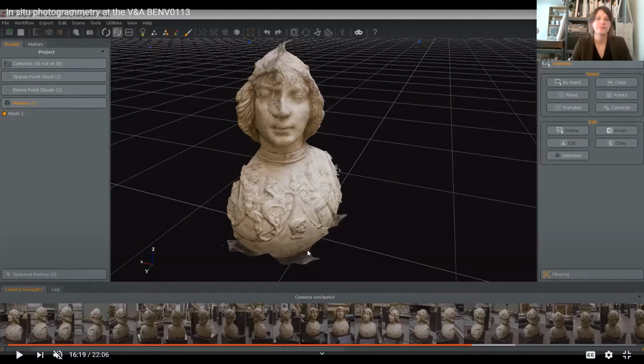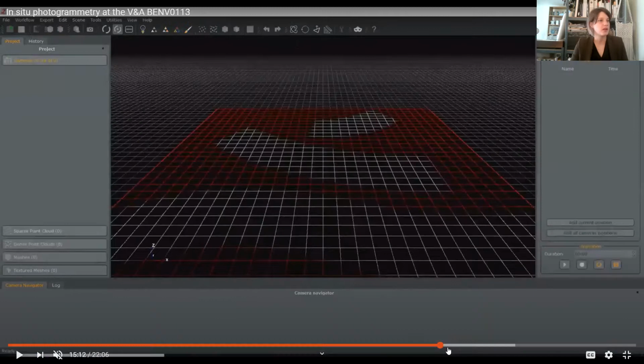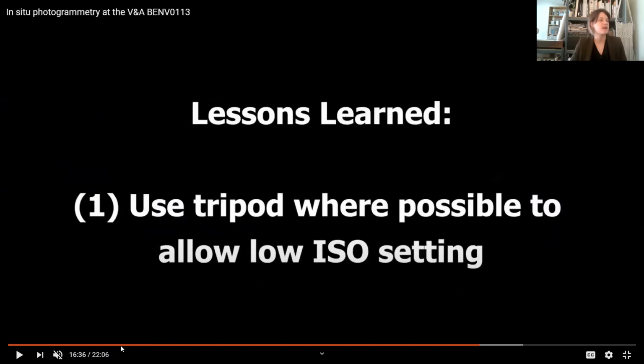Okay, so in this case, you can see again that some things have just not worked very well. The back also looks a bit funky. But anyway, the lesson learned in that case, as I've said many times, is use a tripod. If you've got one, use one. It's the best investment you will make if you try photogrammetry. A lot of the issues you saw in that model might have come from having used very high ISO, which makes my images very noisy, and that can lead to the software not really understanding how things work together.